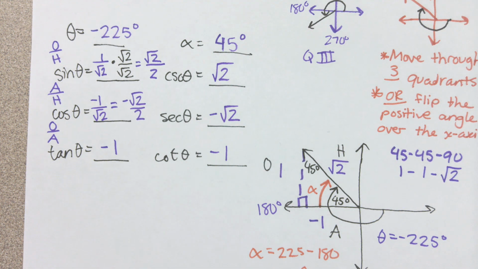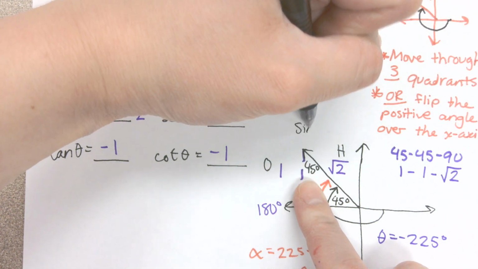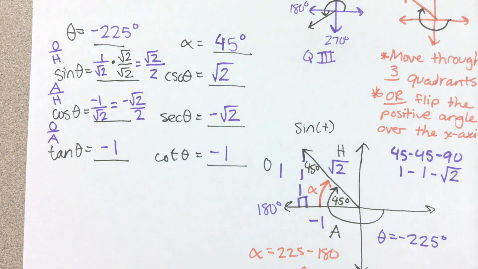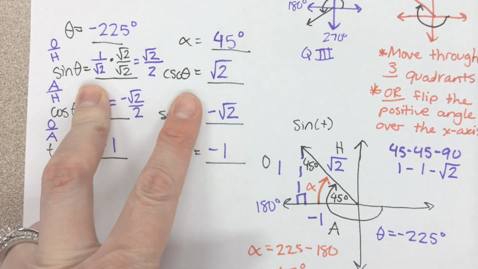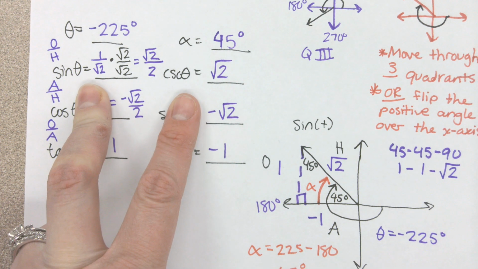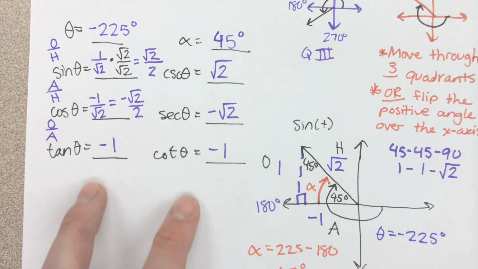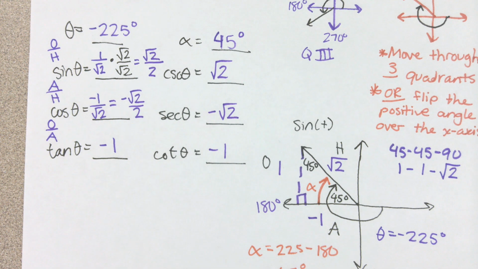Lastly, again, it does not hurt to check the signs of your answers. So we're in the second quadrant. Once again, sine should be positive. The others should be negative. So make sure sine and its reciprocal function are positive answers. And then the other 4 all have negatives on them.